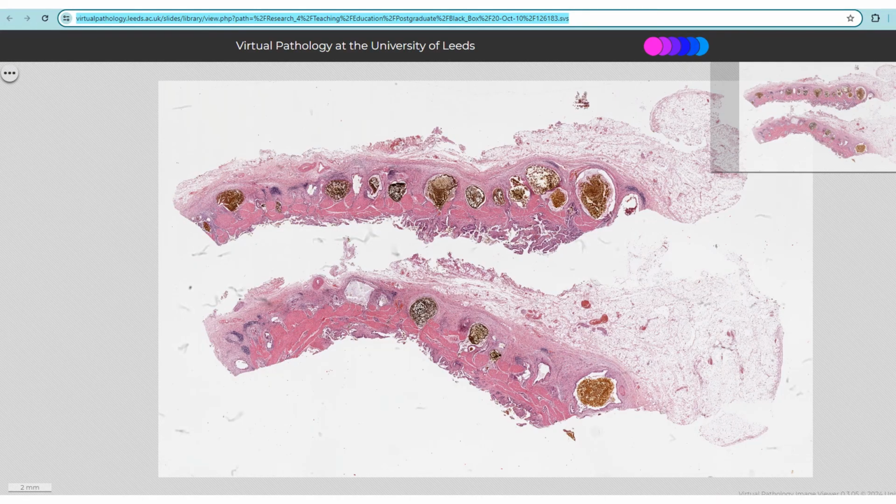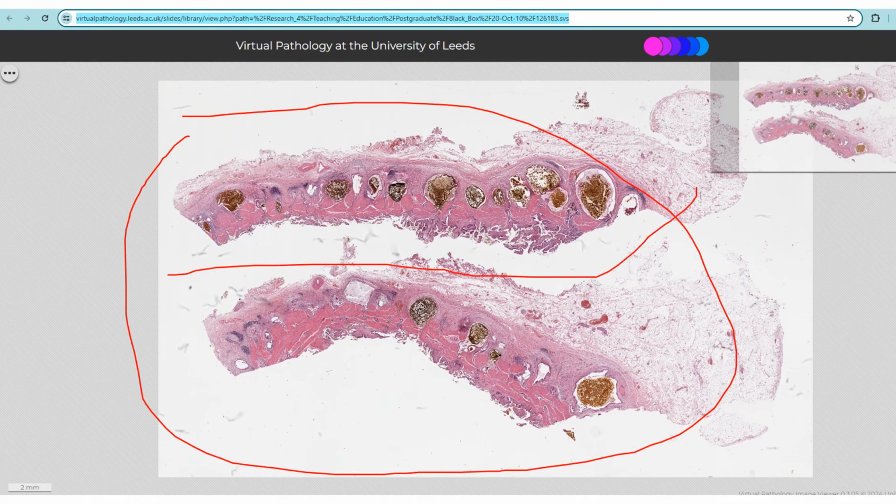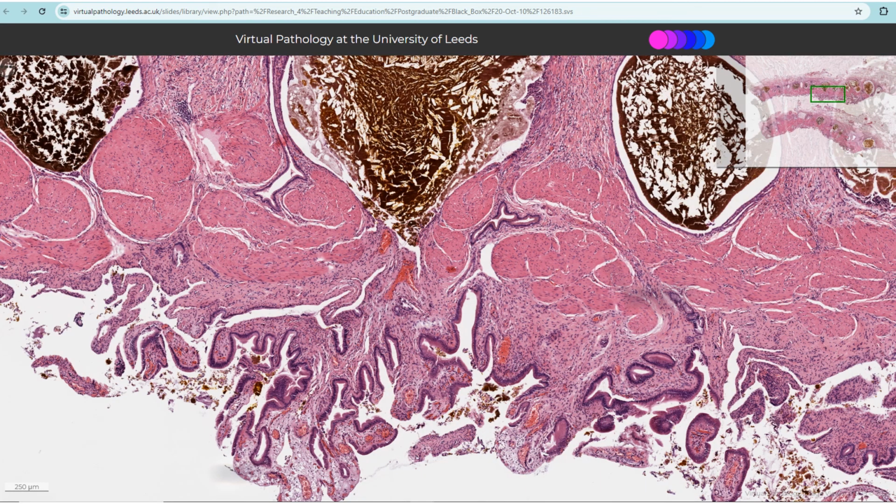And the last one is chronic cholecystitis. This is a section of the gallbladder. When you open the slide, you can see the two walls of the gallbladder. Most obviously you can see this brownish material. This is what we call cholesterol that is trapped inside the bile inside the wall of the gallbladder. But most importantly, apart from the infiltration by lymphocytes inside the stroma, you can see invagination of the mucosa inside the muscularis area, and this is what we call Rokitansky-Aschoff sinuses.